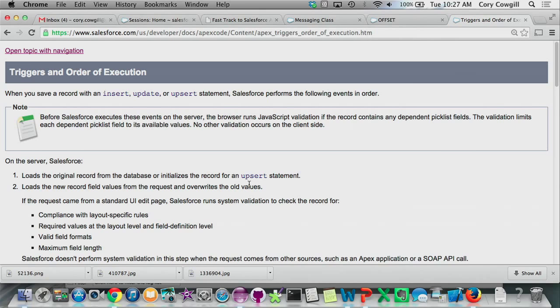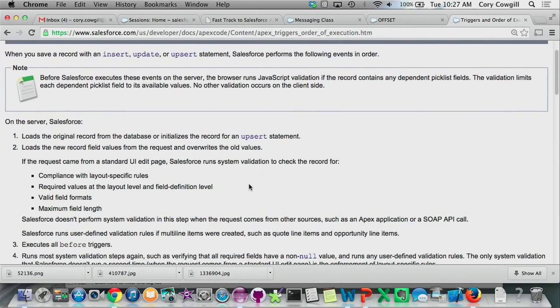Like they'll be saying, well, I updated the contact record and the trigger fired. I saw that my trigger fired, and my debug statement said that it added the phone number, and I'm like, is there a workflow rule or something else firing? And then sure enough, there's a workflow rule firing that was overriding his trigger. So knowing the order of execution is really important when you get out into production and you're working back at your office.